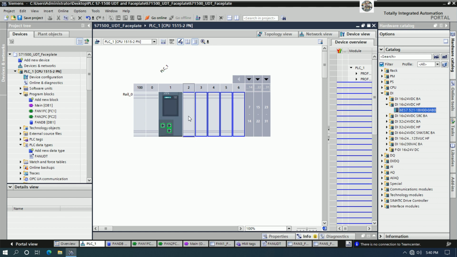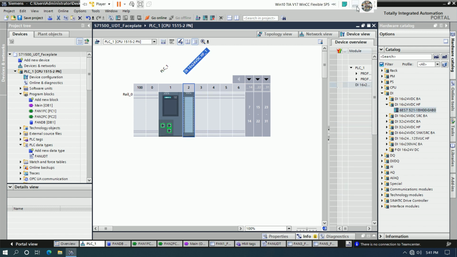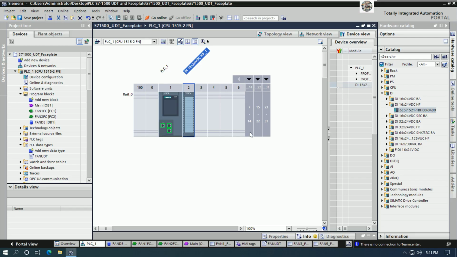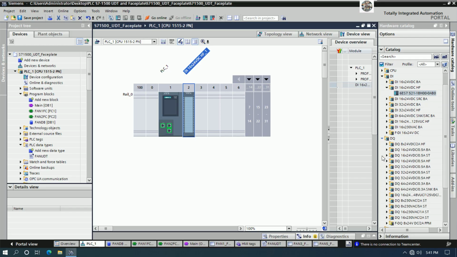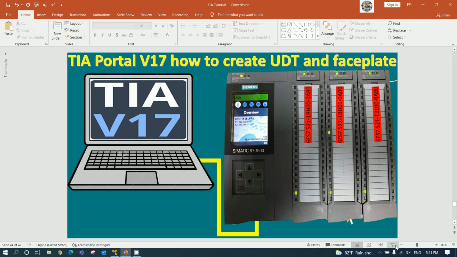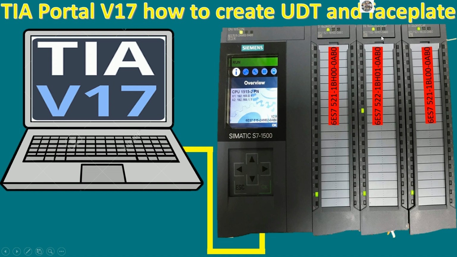So I will drag and drop to the rail again. And then one more is 1B801. It is the digital output, right? So let's go to digital output and then go to 1B8, right? 1B801, yes.